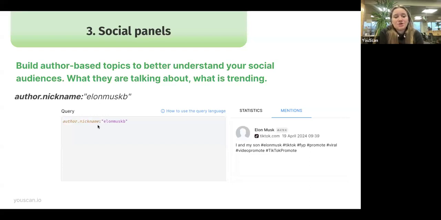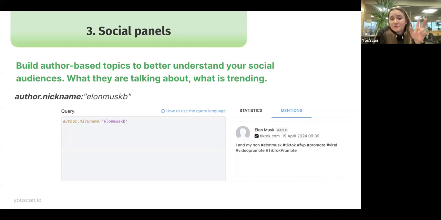You can easily just use the author operator within the search query creation flow and list the nicknames of your ambassadors, of your influencers via OR, and just collect the whole data that they are posting. Let's say for 30 days, it could be longer, for the whole year if you need to evaluate the risk management, for example, of the influencers, to understand whether they had any crisis situations or some hate speech and so on and so forth.